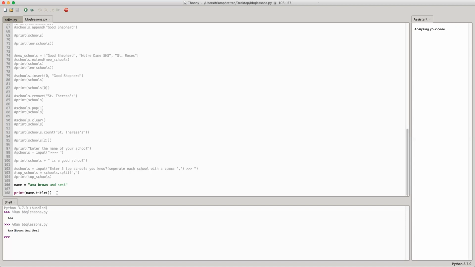So if you have a scenario whereby you wanted to change the B of Brown to capital, you can easily use replace, but you can't easily use that with Ama, because it will replace the first A, right?